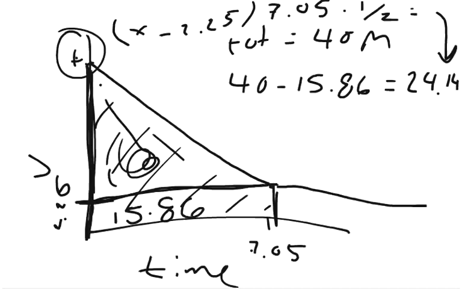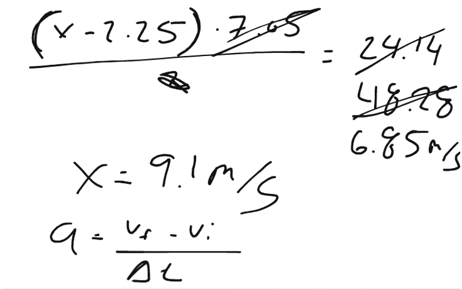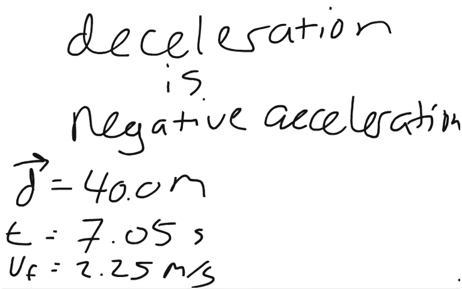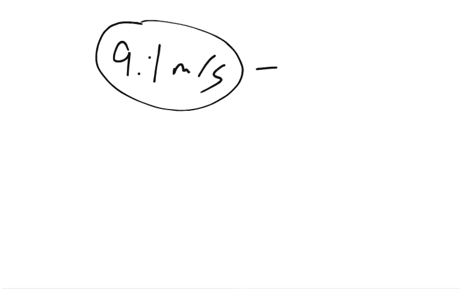So let's go back to this graph. What is this acceleration? The acceleration equals the slope, right? So acceleration equals v final minus v initial divided by the change in time. The v initial we figured out is 9.1, and the v final it gives us is 2.25. I'm doing this backwards. This is my initial, so I need to put v final first.